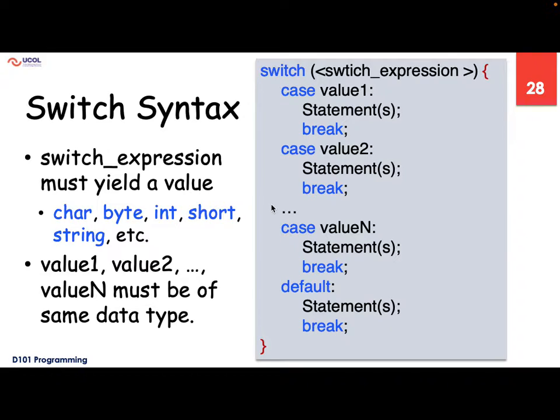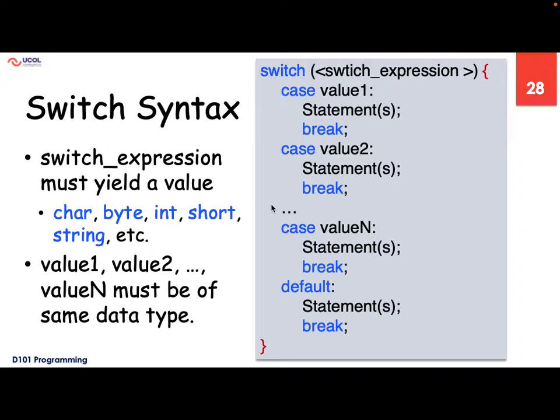So we can have multiple values of types such as char, int, byte, short, long, double. And we can have multiple values, just like the user types I gave you: student user type, teacher user type, admin user type, manager user type, admin staff, and so on. The syntax is that we have switch, which is a reserved word, and then the switch expression.